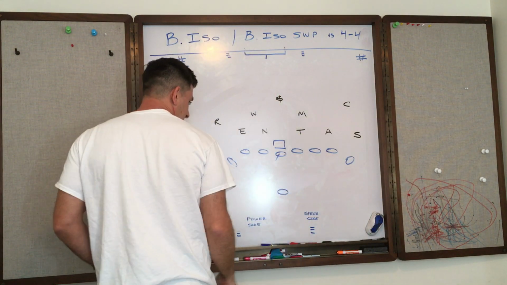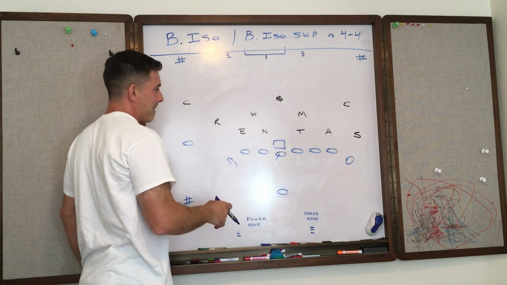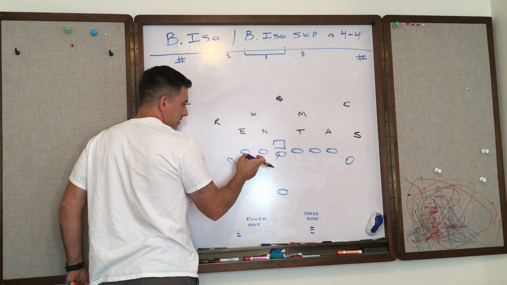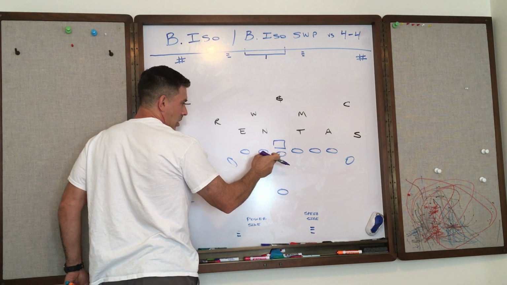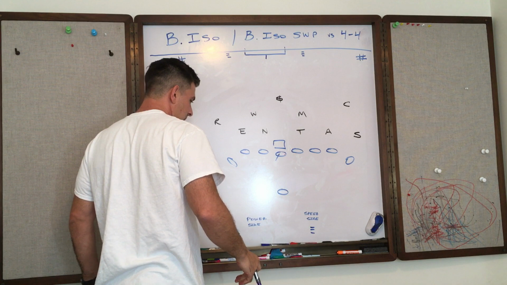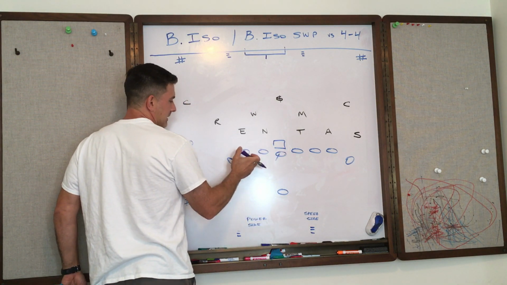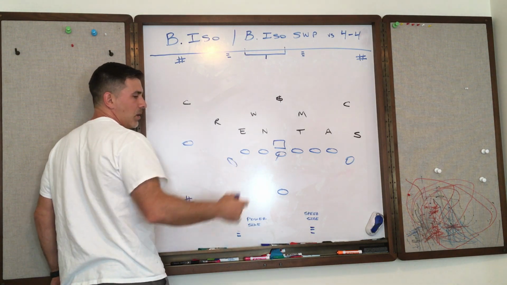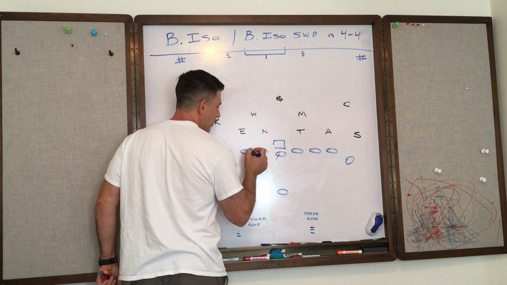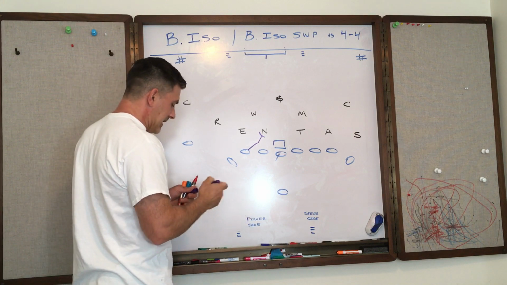If it's a one technique, he'll still step down with his eyes inside because the one could slant out to a two eye. But now he should see this is a two eye. Obviously, we can talk here. Your guard can tell him what it is, whatever words you want to use. Have some system for the guard to tell the tackles, people talking, what shade they have. So he pretty much knows he's going to own the two eye, and he'll be down.